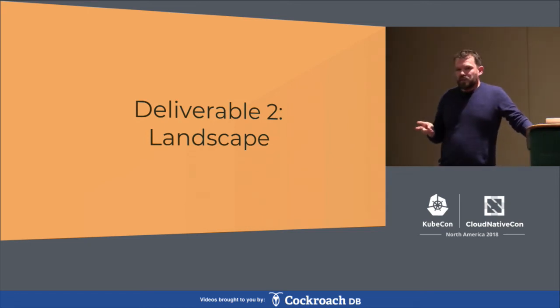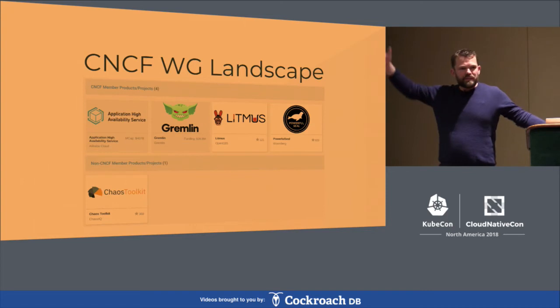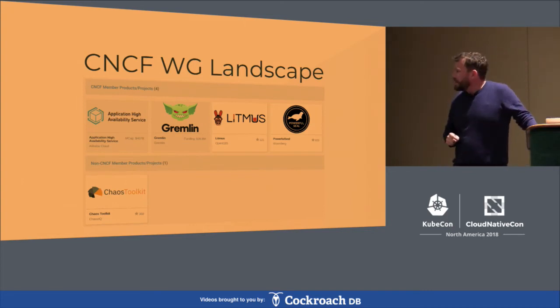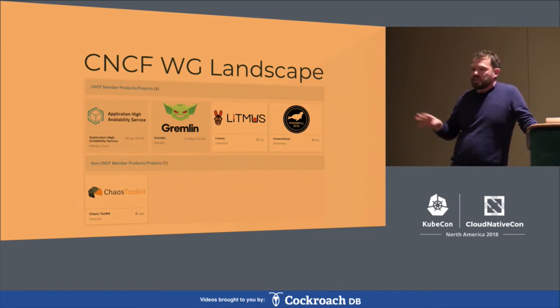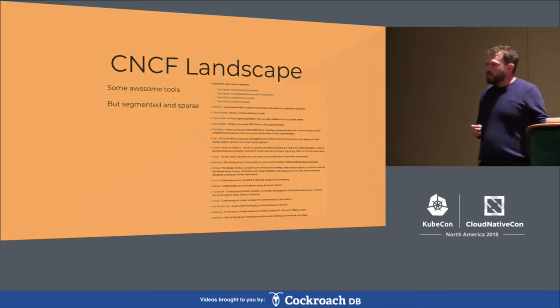Right, the second deliverable, and we've got those two only. The landscape. You're all aware of the massive landscape of the CNCF. Well, we've got a tiny place for it. Right now, it's fairly not populated enough, in my opinion. We've got those few projects. They all deliver either fault injections or orchestration around chaos engineering. But there are so many more.